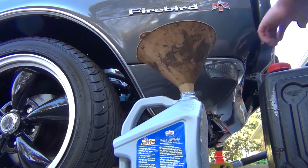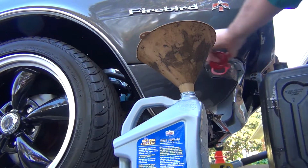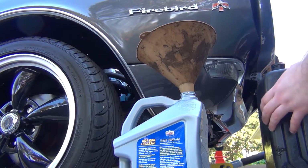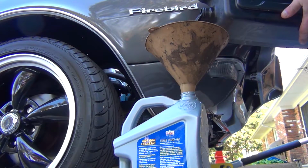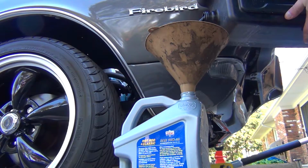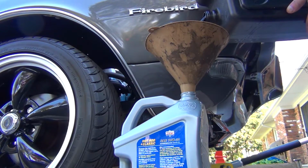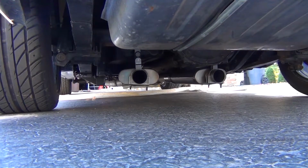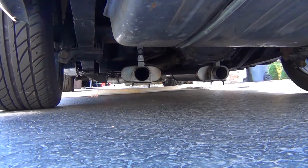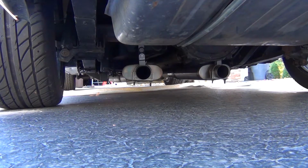So with the new oil in, we can go ahead and recycle the old stuff. Overall dark, but I'm not seeing any metal flakes, which is my number one fear. And now for my favorite part, the post-oil change startup and quick lap around the block. See how she goes.